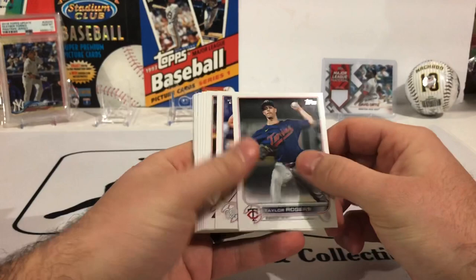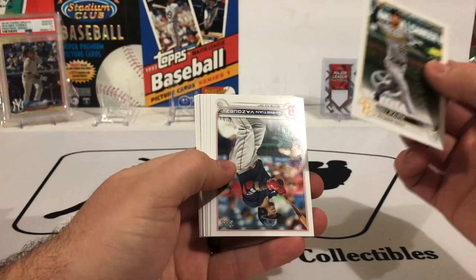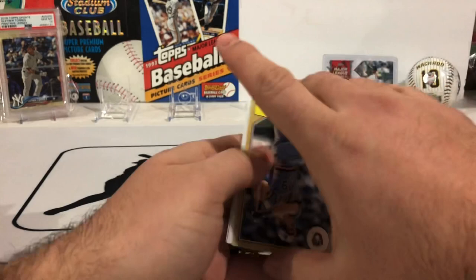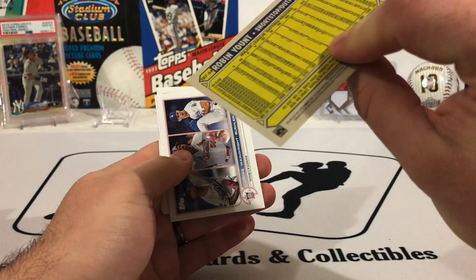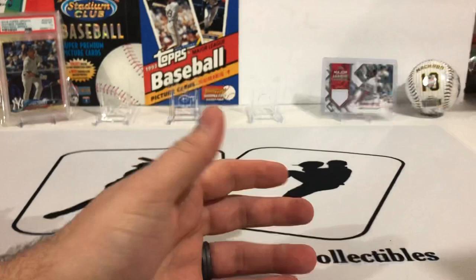Mason Thompson, rookie. Hoy Park, rookie. Bryce Harper. Robin Yount, throwback insert. I like that 87 design, though. I believe they just did a throwback of it. I believe it was in 2017, which I found kind of soon to be doing again, but I always like that design.